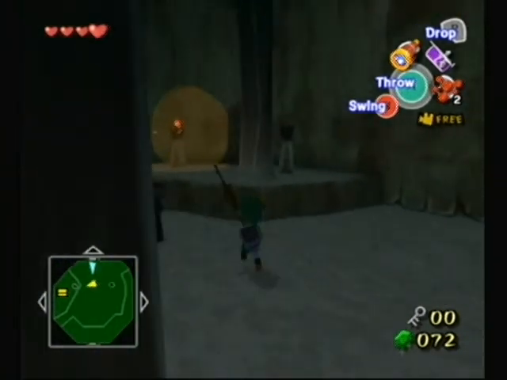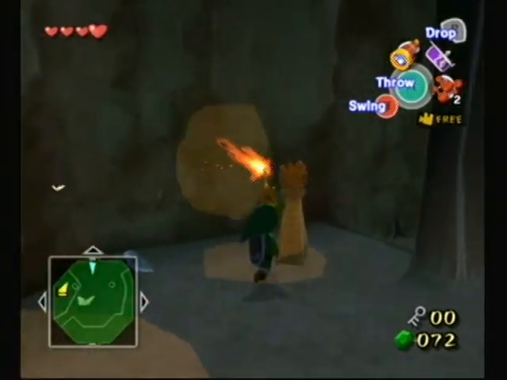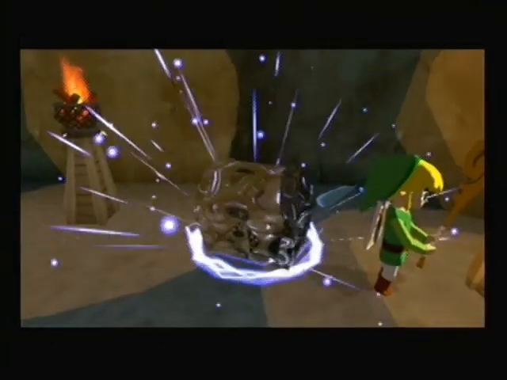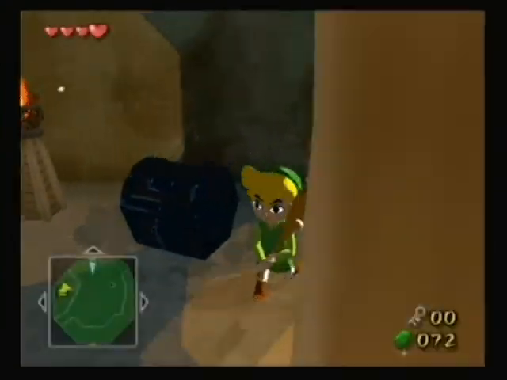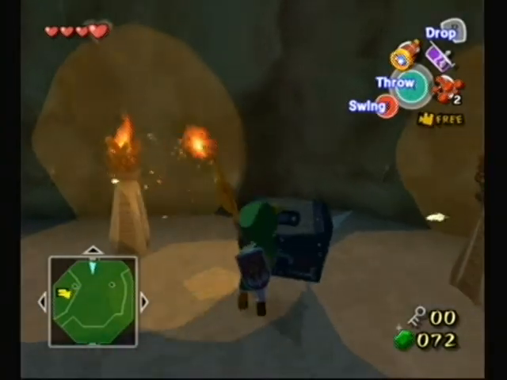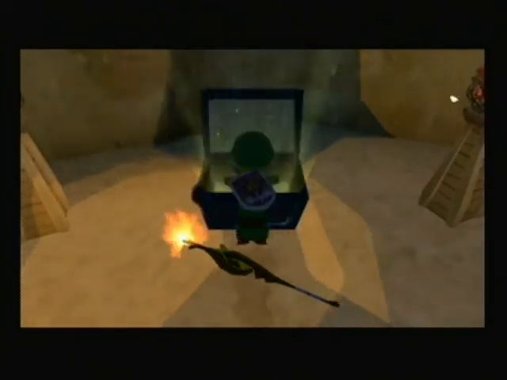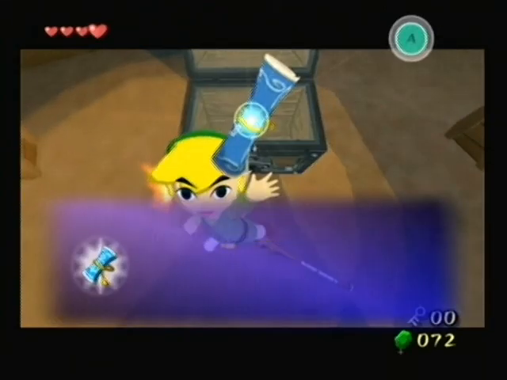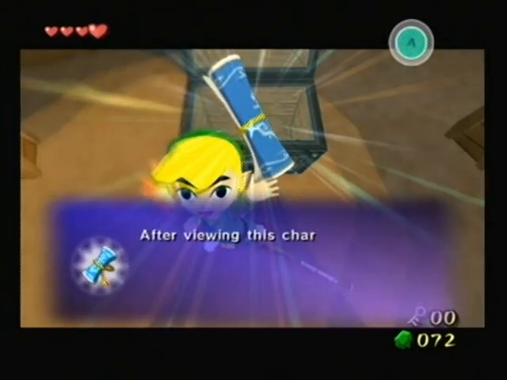Alrighty, so let's go ahead and light this torch here. I do believe we'll get a key or a chest or something out of it. Not a chest, but some amount of rupees out of it or something. I don't know. Well, actually, no. I think that's a treasure chart, actually. Yep, that is a treasure chart. What the flood? Good thing I checked that, then.